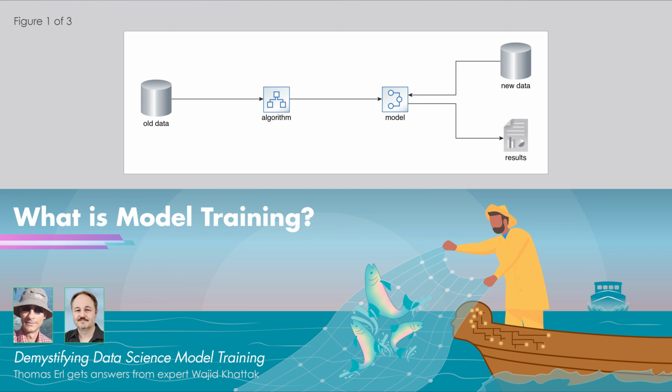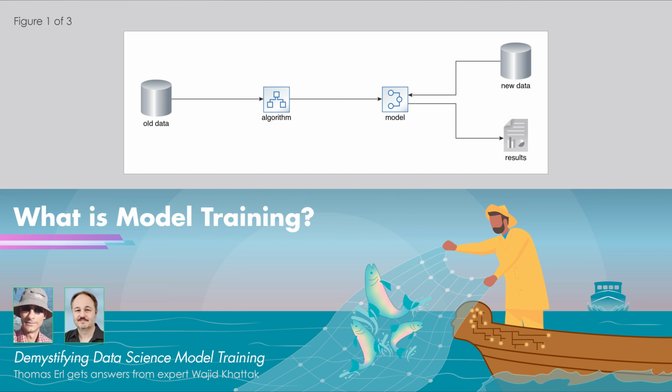Algorithm in this analogy being the type of the fishing net, because there are like 20 different types of fishing nets. So as a fisherman, we can choose from a number of nets, and the problem we're trying to solve will determine the criteria we use to choose the most appropriate net to provide us with the best results. Exactly. So, relating that to data science model training, we have a problem we want to solve. We have a collection of pre-existing algorithms we can choose from.